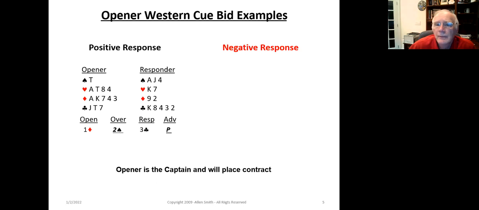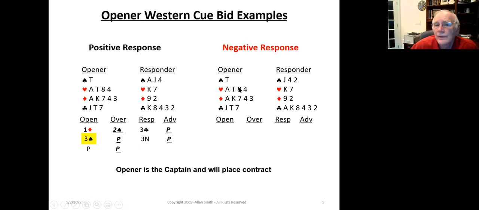We do know we probably have an 8-card fit. But remember, we don't want to play in a minor if we don't have to. We'd much rather play in 3-no trump. So we do have a fit within clubs, and we know that if we can't play in 3-no trump, we're probably going to play the contract in 4 clubs. So we go ahead and bid 3 spades, asking our partner if they've got a spade blocker. Our partner goes, yay, verily, I have a spade blocker. So he bids 3-no trump. That's where the contract gets set and gets played.